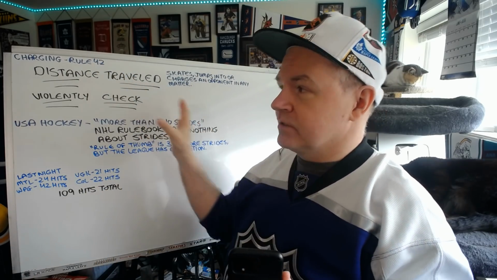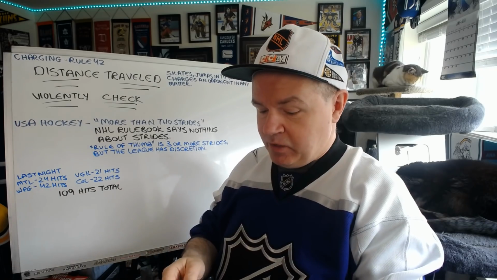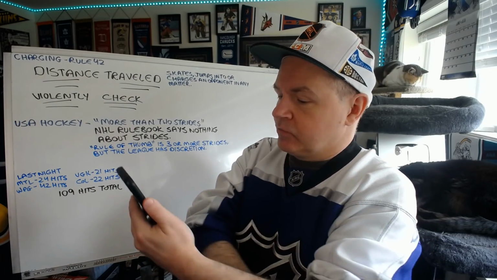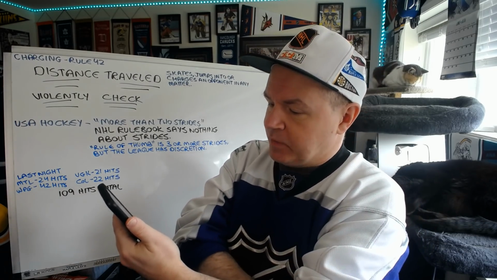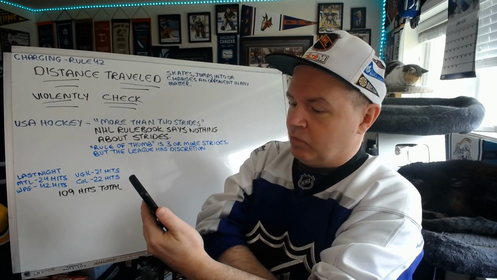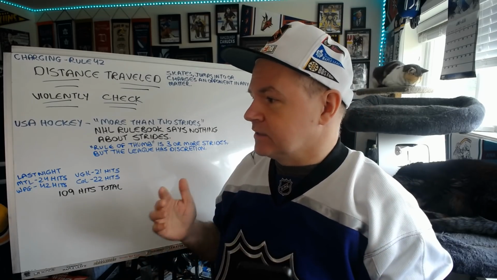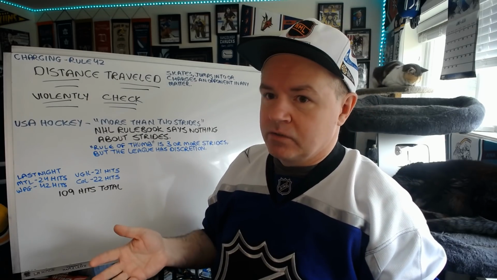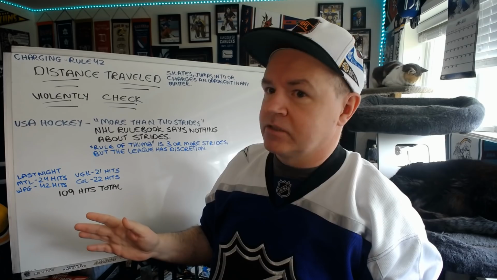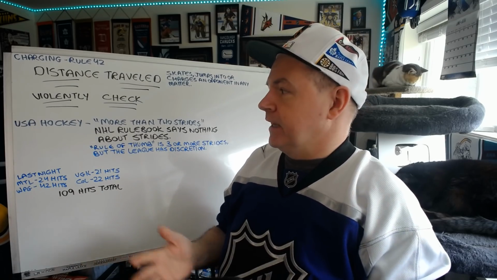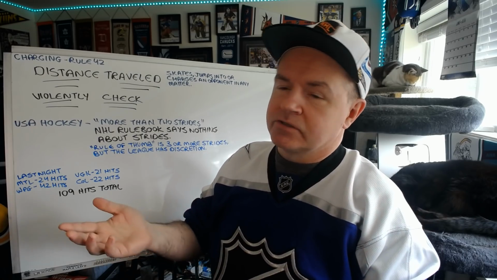So distance traveled and the violence of the check. It's a very violent check. The distance traveled was from the other end of the ice. And then from there, the NHL gets to make up its mind on what they do. So match penalty: the referee at his discretion may assess a match penalty if in his judgment the player attempted to or deliberately injured his opponent by charging. This was a situation where an empty net goal's going in. There was nothing that could be done to stop that empty net goal from going in. And so the player loses his temper. And it's not the first time it's happened.